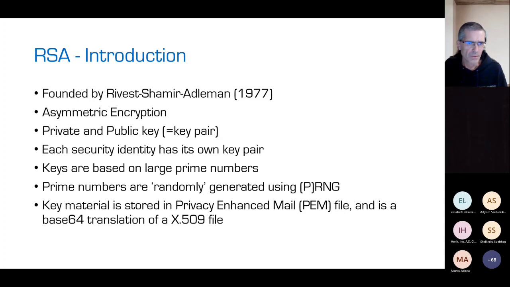Now, it's important that the keys used to protect information are based on large prime numbers. We come back to what is large within a few slides, where we go deeper into the key generation process. This is just an introduction. Now, these prime numbers are supposed to be randomly generated.